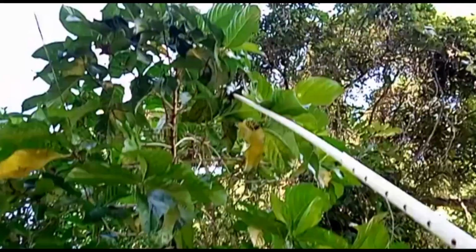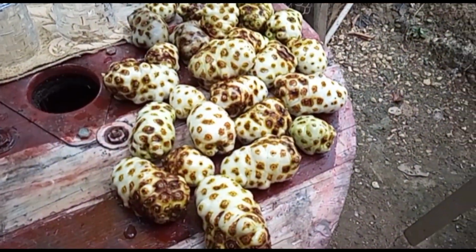Yes, my viewers, it's all about Noni juice. You pick the Noni off the tree. After picking the Noni, you give it a little rinse and put it to dry. After it dries, get all the water off. You pack them into a container, into a bucket or a jug. Leave them in the jug or the bucket for 1 month to overripe and drain. After it drains, you strain off the juice out of the container, and then you bottle it.